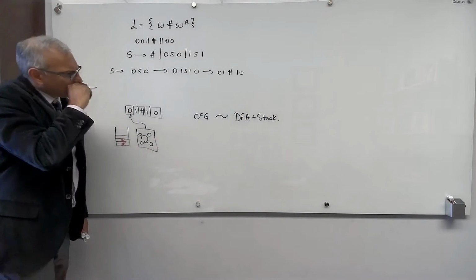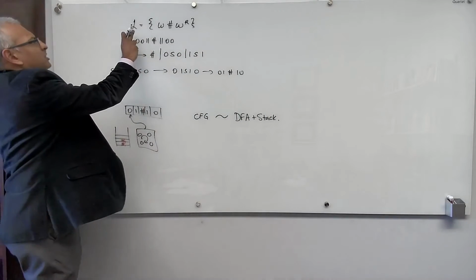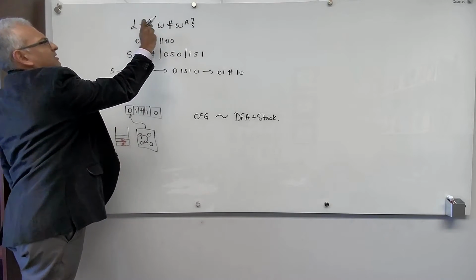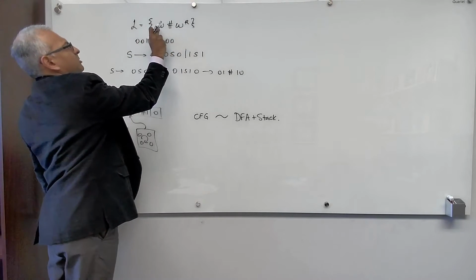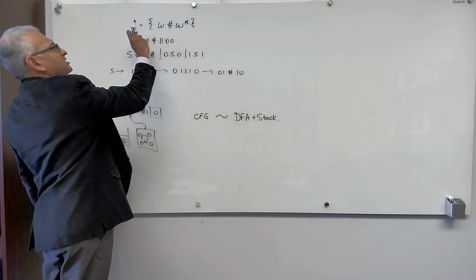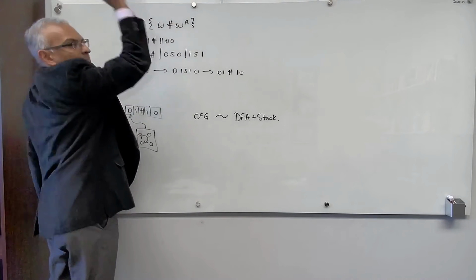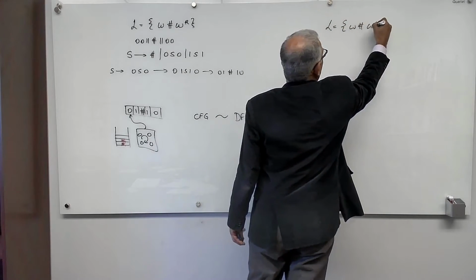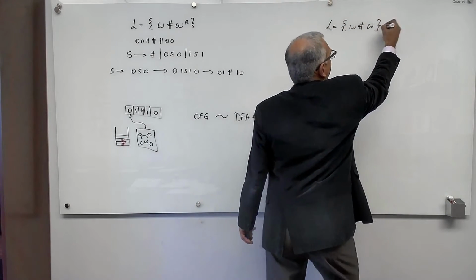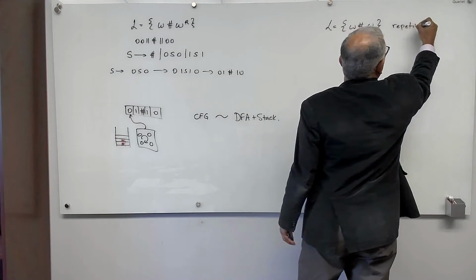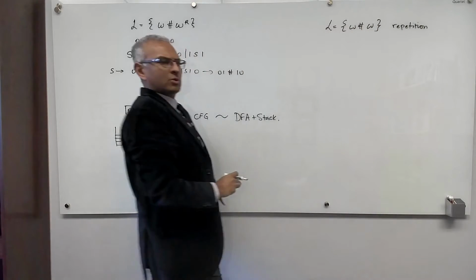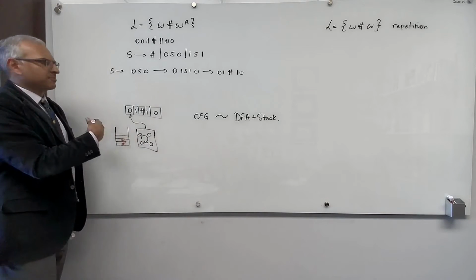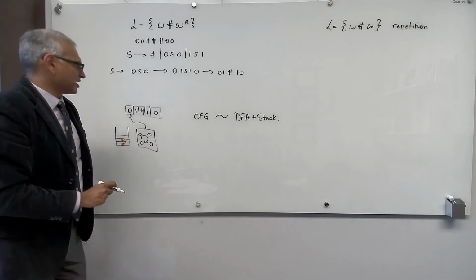Okay. Now let's make another twist. What about if it was not the language L = W pound W reversal, but instead I'm going to change it to L = W pound W. So repetition. Now I still have the punctuation to help the DFA, but it's not reversal, it's repetition. So let's see what happens when the DFA with stack tries to solve that problem.